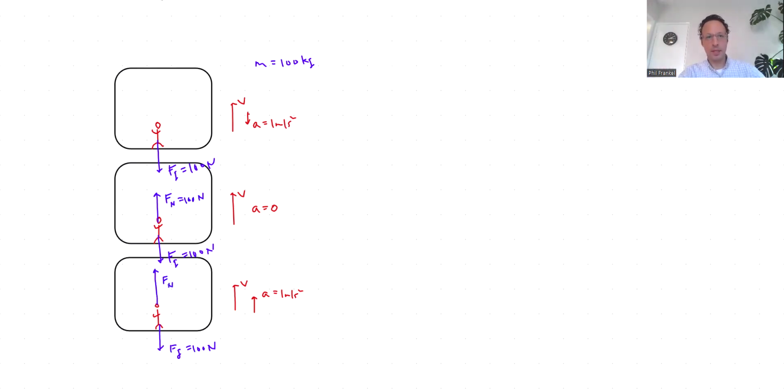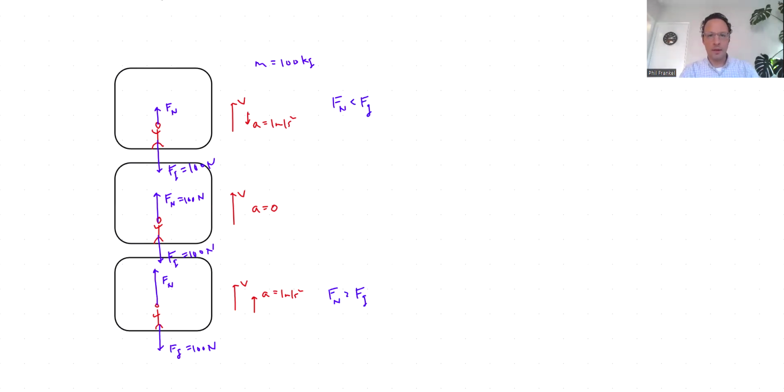And in the topmost picture, they're accelerating down. So the normal force has to be less than their weight. When you're accelerating down in this elevator, the normal force on your feet is less than your weight. It is less than the gravitational force on you. And when you're accelerating up, the normal force on your feet is greater than the gravitational force on you. There's a net force up on you when you take off from the lobby floor.